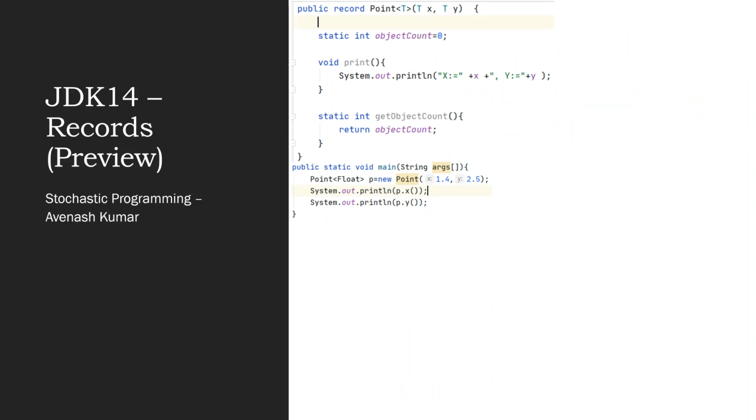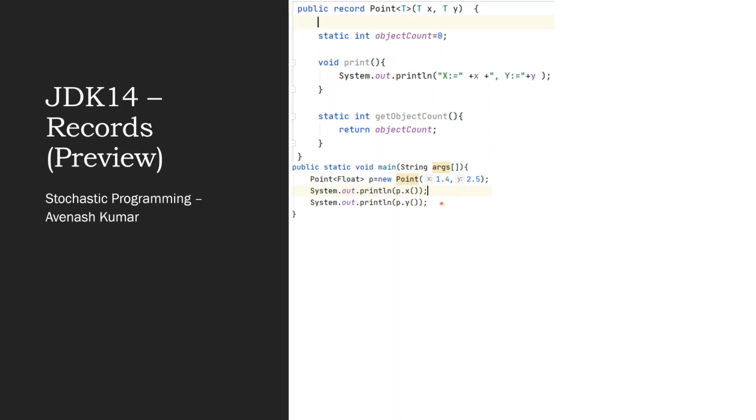Now, since records are nothing but an immutable class, we can do all the things we are allowed to do with a normal immutable class, which means you can declare generic records. As we can see from this slide, records can contain static member functions, non-static member functions, and static member variables. However, non-static member variables can only be declared after the record name, and by default they will be private final.